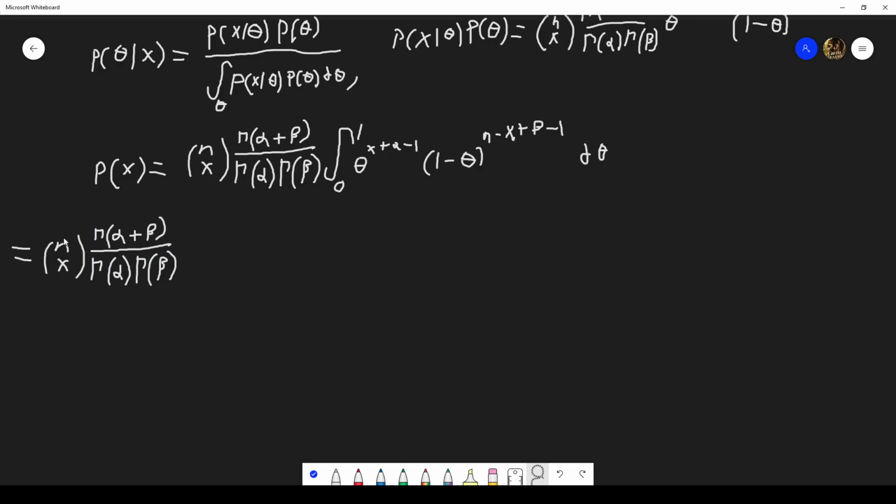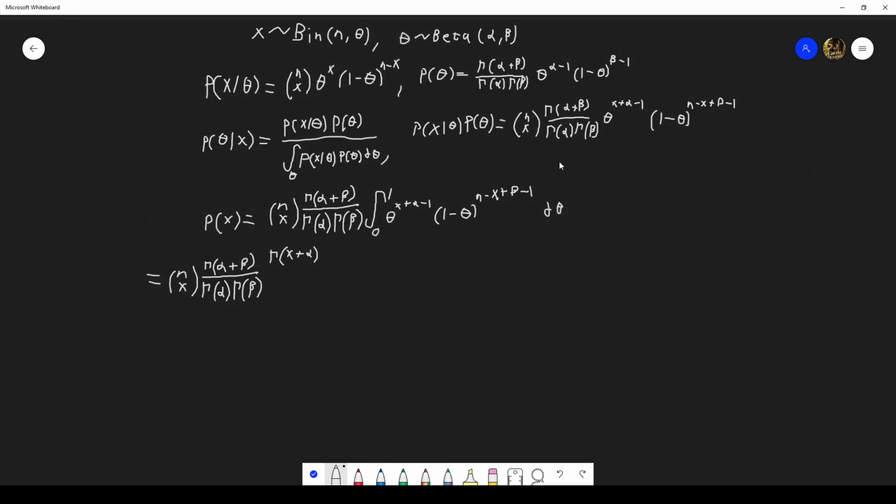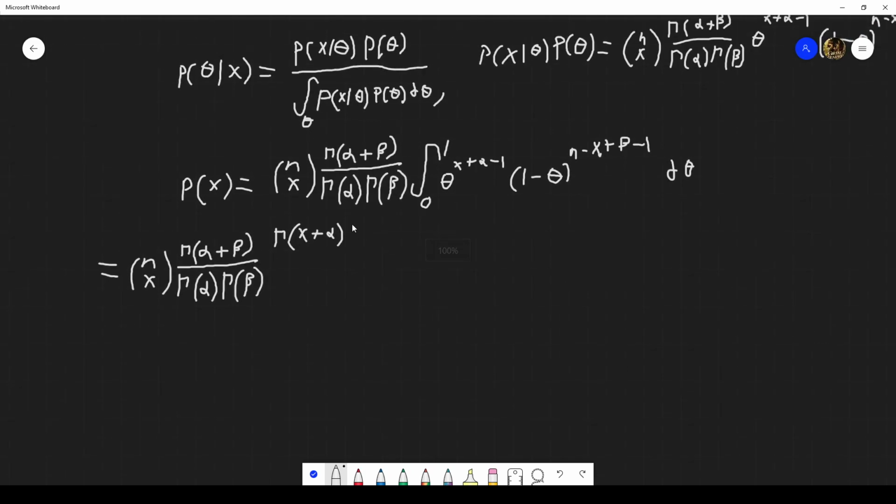So we got our constant, n choose x, alpha, and so on. And now x plus alpha is alpha. So we have gamma of x plus alpha. And then we have n minus x plus beta minus 1, because again, recall, this we have beta minus 1, and this is n minus x plus beta minus 1. And so clearly beta in this case is n minus x plus beta. And then we just have the sum of these two, alpha plus beta. Well, the x's cancel out, and we have n plus alpha plus beta. So this is gamma of n plus alpha plus beta. And there you go, that's it. A very straightforward integral. And so this is p of x.